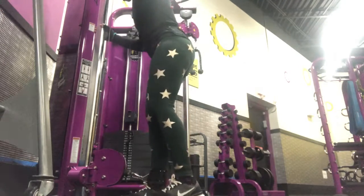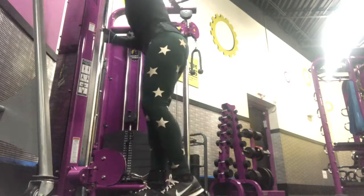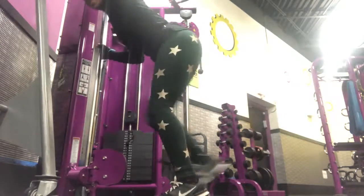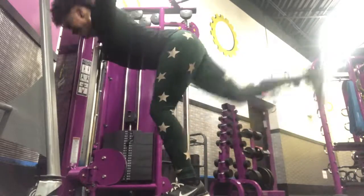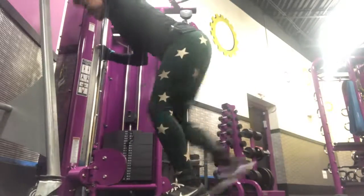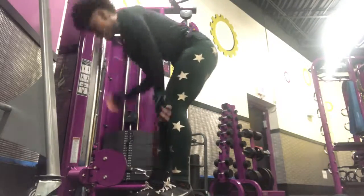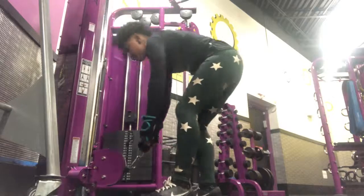But I did alternate to make sure that I was giving each leg the proper amount of rest. I didn't want to exhaust my legs. They were already hurting from prior workouts, so I did kind of take it a little easy on the legs by alternating.